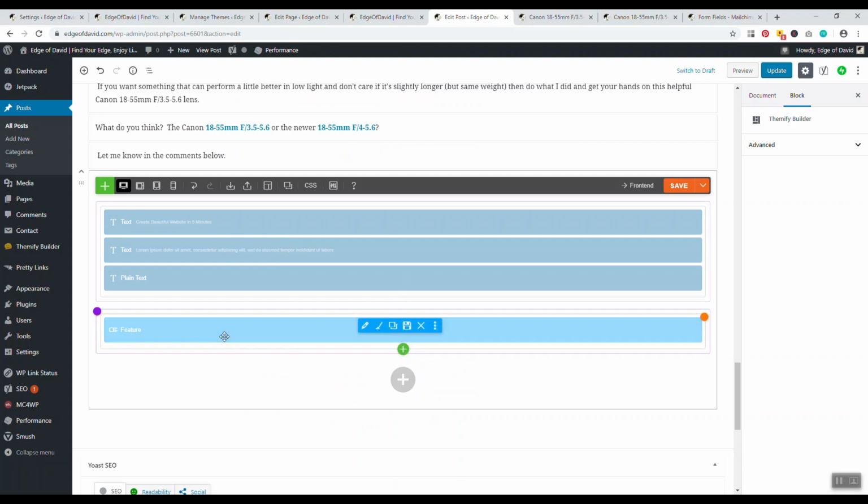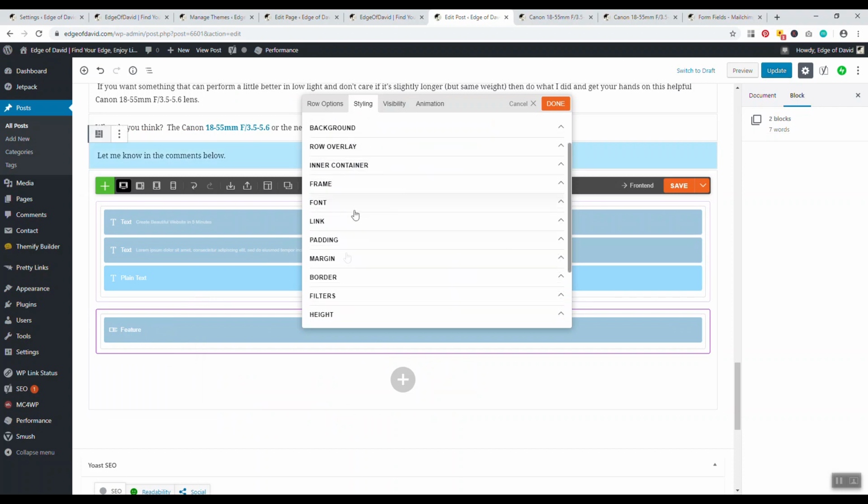So the next thing you need to do, with Themify, you can just come in here and click on the paintbrush. What you want to do is find something called padding. You're going to have to familiarize yourself with these terminologies. Padding is basically what you refer to as the space between items on a web page. And so we have pixels, we have ems, and we have percentage. So I usually use percentage.